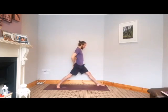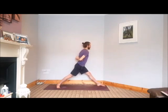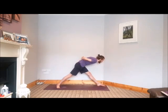Hands on the hips, or play around with taking the hands behind, opposite wrist or elbow. Take an inhale. As you exhale, fold front. Any depth being welcome. We're aware that each side can be different. Share weight evenly. If necessary, come back up. Share weight more with the right.